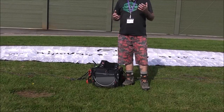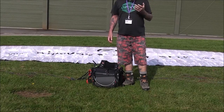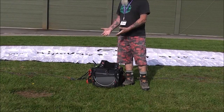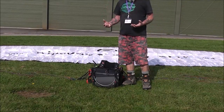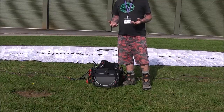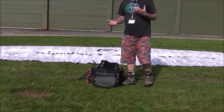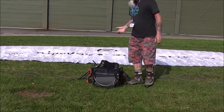So, how do we get into the harness now we've got the tow bridle attached? You notice I've got the helmet on. Anytime you're in a harness with a wing attached to it, make sure you have your helmet on. Accidents occur at any time. We can't predict them, and that's why they are accidents. But we can prevent them. A little bit of forethought.